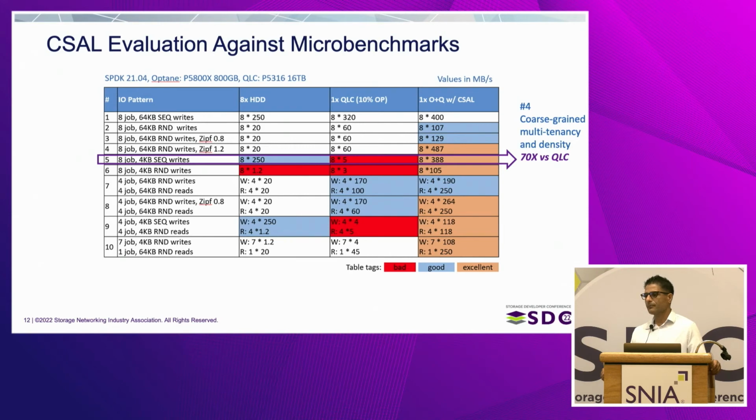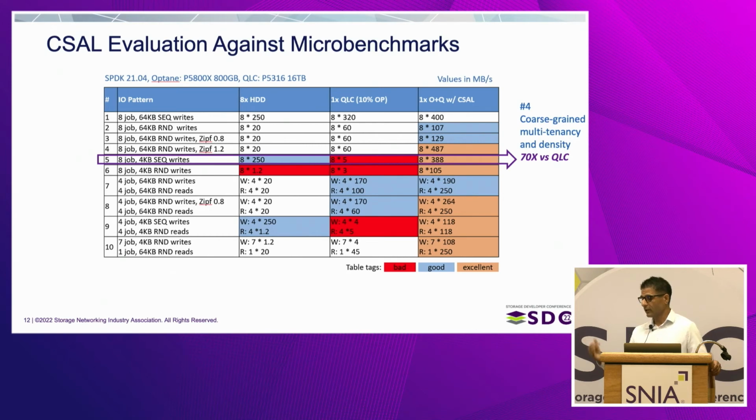And this is where I'm calling it coarse-grained multi-tenancy. Like Xinghua presented, if you look at his macro benchmark, which is the big data workloads, he ran TPCX-HS and TPC-DS. We got the density benefit because 8 HDDs were consolidated into a single QLC. That's where the density benefit is coming from.